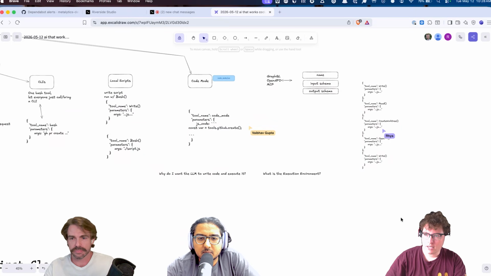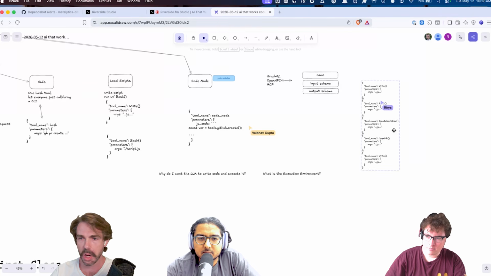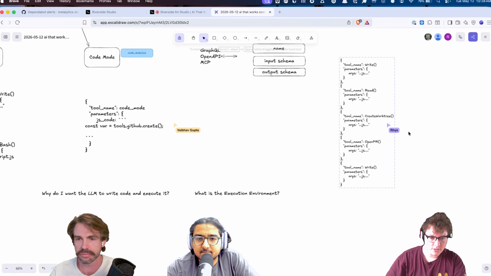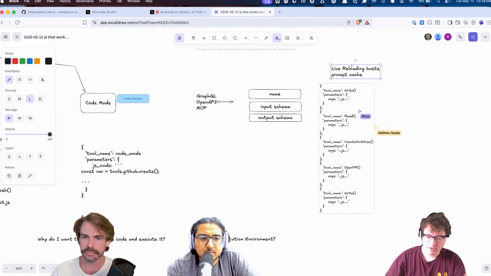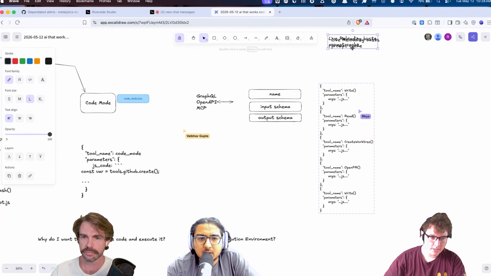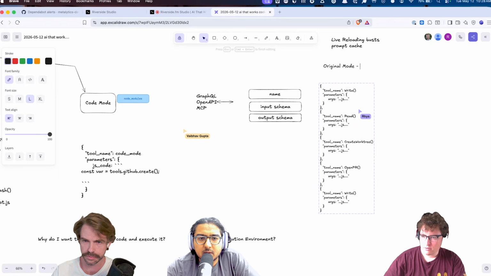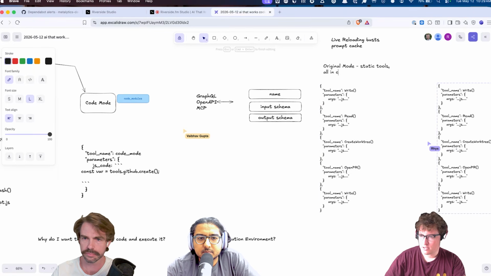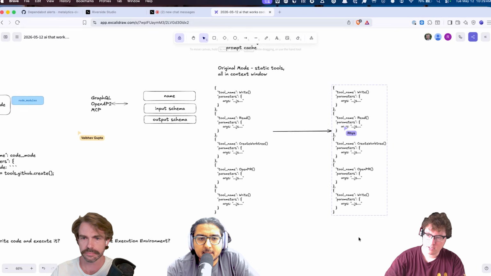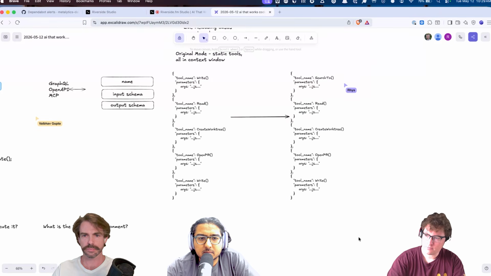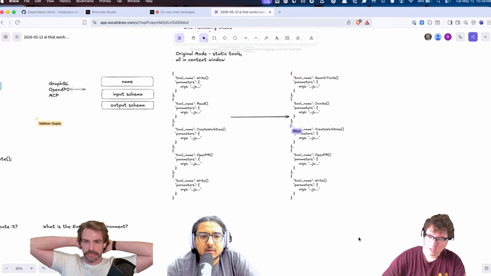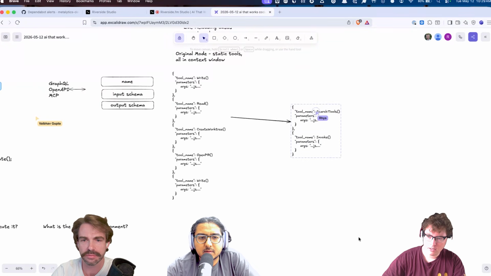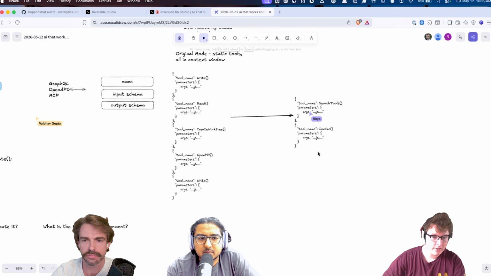We'll get into this in a second, but also live reloading these tools is pretty hard because you don't want to bust the prompt cache. And so there's just kind of a lot that you have to dump all the tools into context. You can't dynamically load tools. You can do the evolution of this. If you go use ChatGPT, what it does is it exposes a search tool. Claude does this too. It offloads your tools to search if you have too many. And it's actually not using any execution environment here.